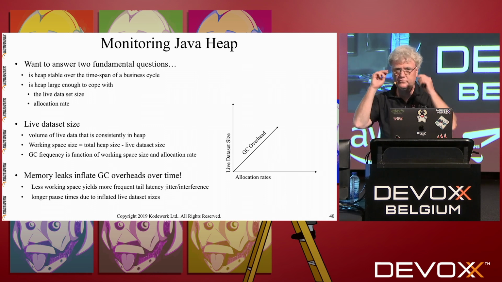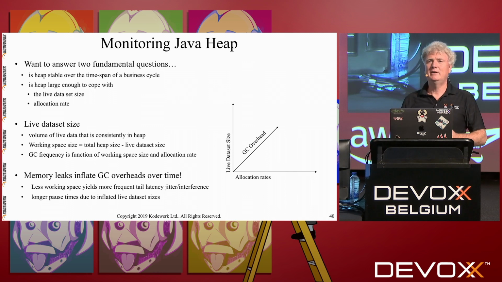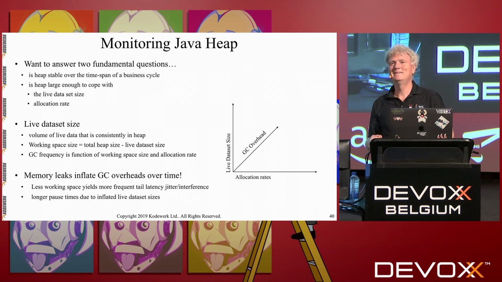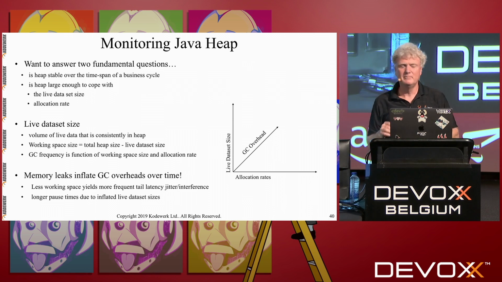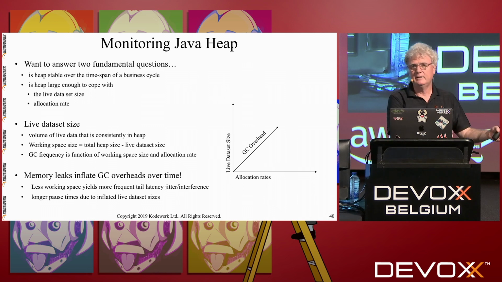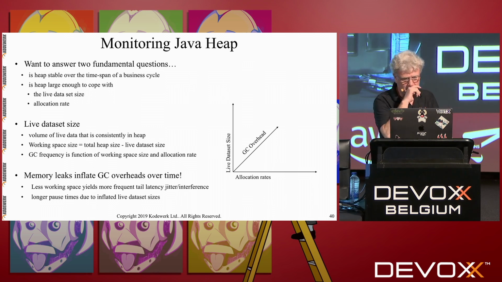Most people don't consider allocation rates. Does anyone have an idea of what the allocation rates are in their application? Yours must be close to 0 then, right? No? Oh, right, okay. But in something like that, you're generally concerned about allocation rates because you have 16.7 millisecond frame time budgets, and you need to worry about where the garbage collector is running and all of that. Yeah, those are fun problems. But most people don't actually track that, and you end up with some interesting problems because of it.